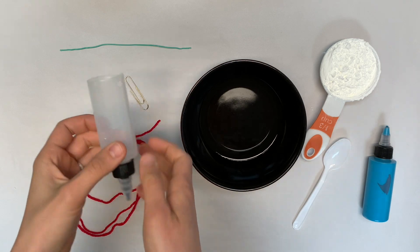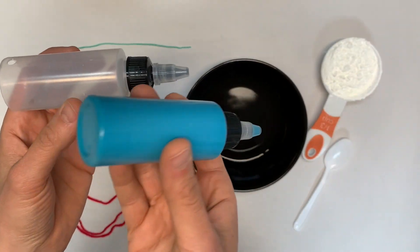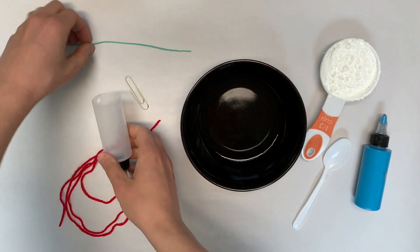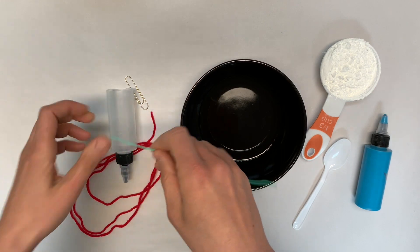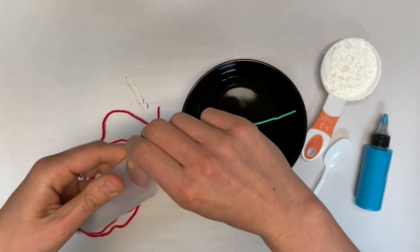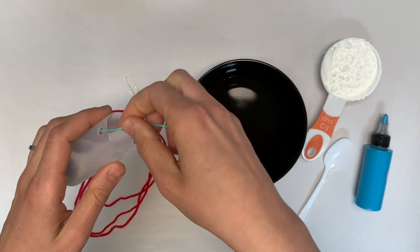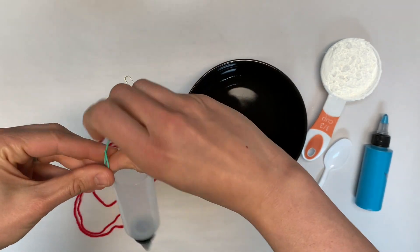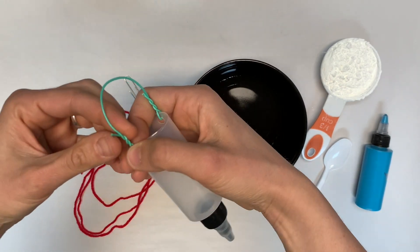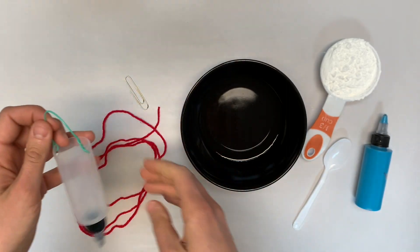Let's make some washable paint for the driveway. Our pendulum is made out of a small squeeze bottle and we've cut the bottom off to make it kind of like a little bucket with a hole in the bottom. To make it easier to hang off of the string and to take it off and put it back on again to fill it with more paint, we're going to put a little handle on it out of some wire. If you don't have these exact materials, you can still do this activity with something as simple as a paper cup with a hole poked in the bottom.